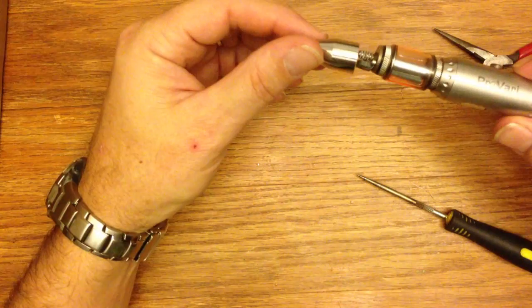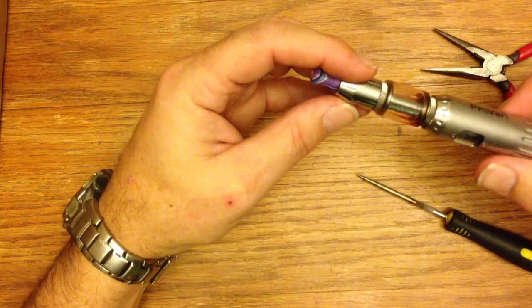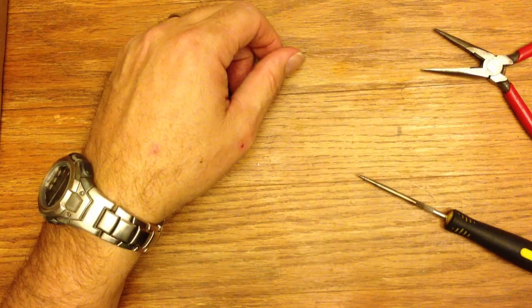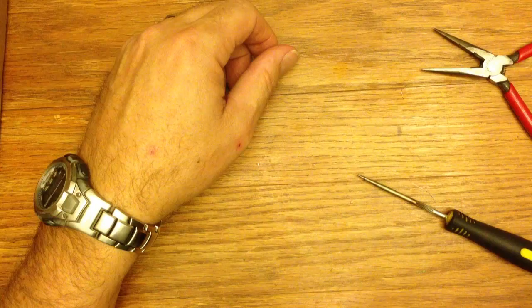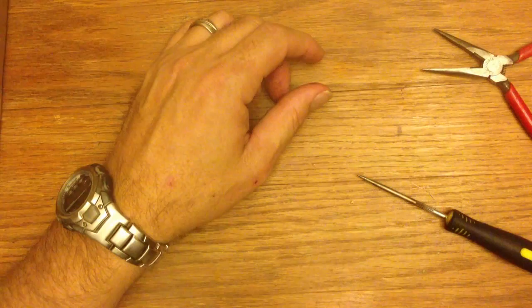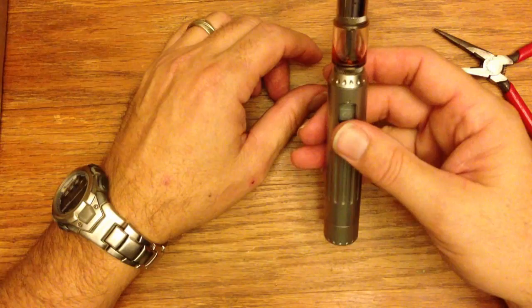Alrighty. Now all I've got to do is screw this on, line the hole up with our wick. Should be about right there. Yeah, there you go, through hole wick.